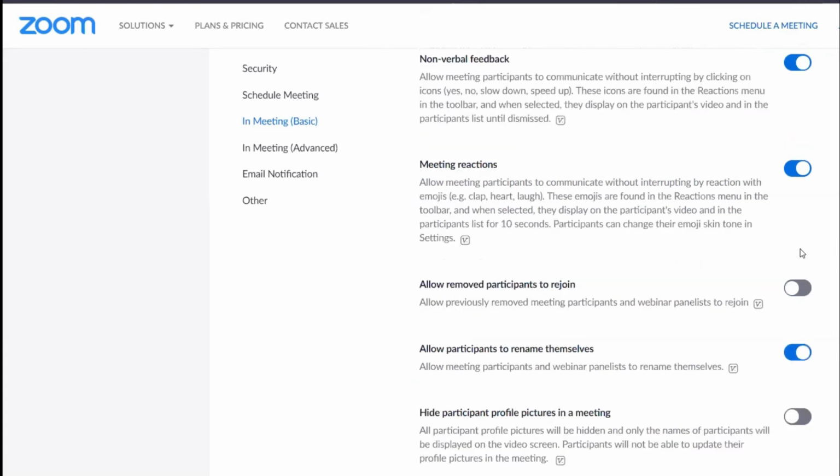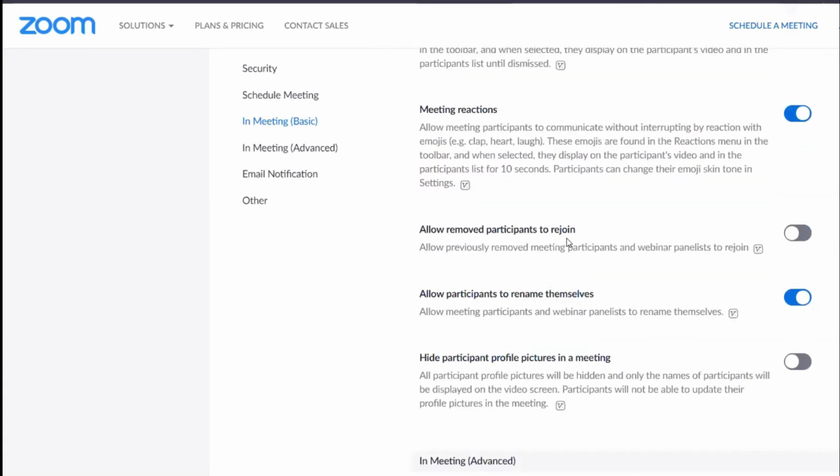Now this function, allow removed participants to rejoin. So suppose someone came to your meeting and they're not behaving the way they should and you have removed them. If you enable this option, they can just come back, right? So we disable that because you don't want them to come back. They won't be able to come back on the same email address.